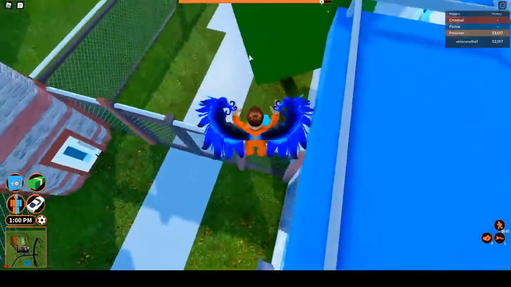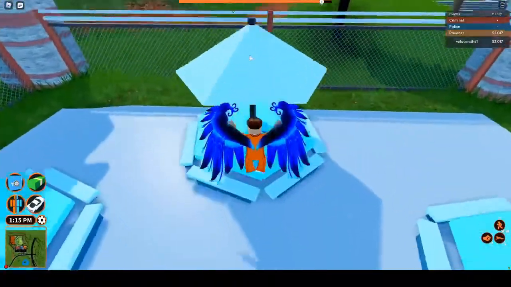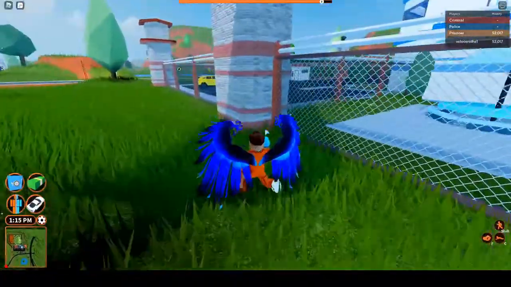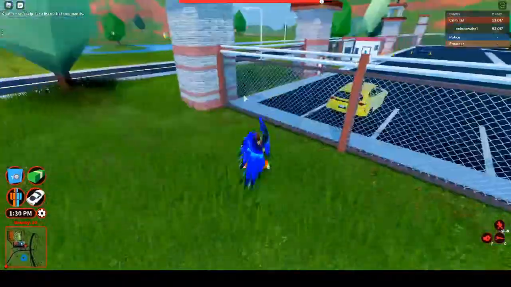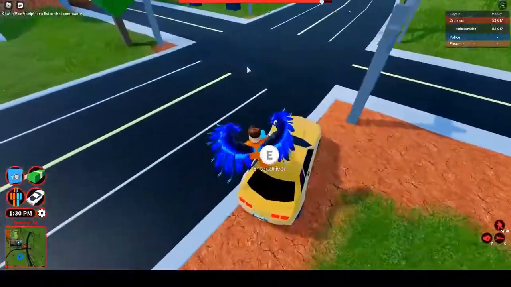Okay, let's go over here. This is a little trick you can do if you don't want to go through the hassle of escaping the other ways. You can just do this and escape. This is the Surus over here. I can't take it from here because I don't have a key card, and this is the VIP server.